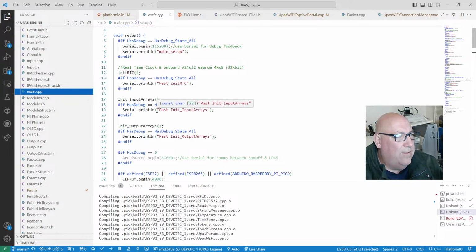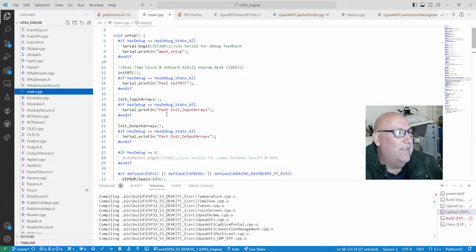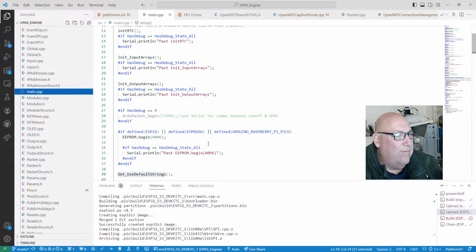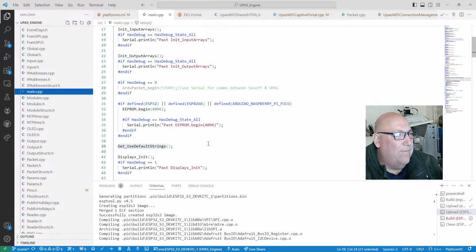Input arrays, I mean it should be using the debug really, but I don't know how to use the debug, the JTAG stuff. So I've got serial print, so you can go past all the different things it has to go through.